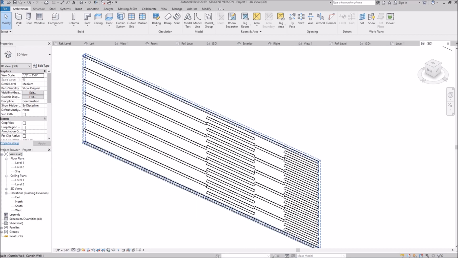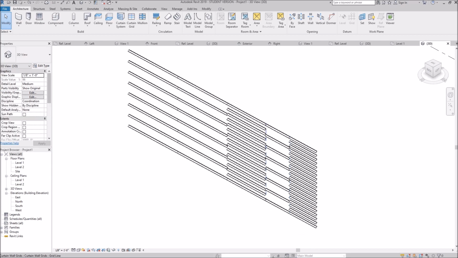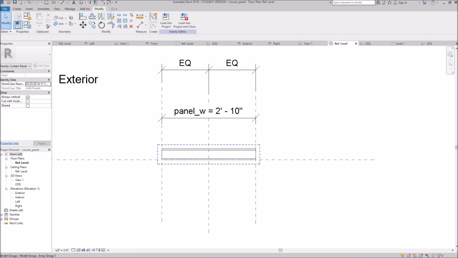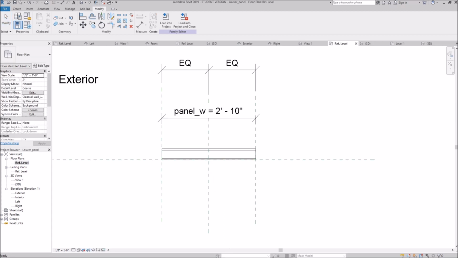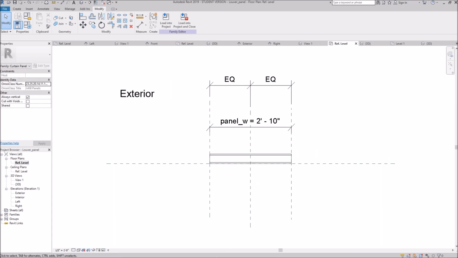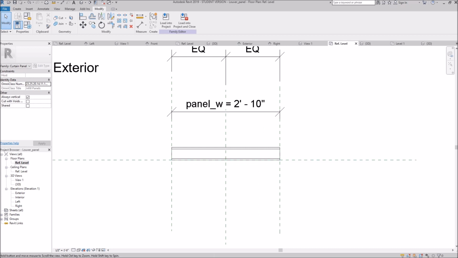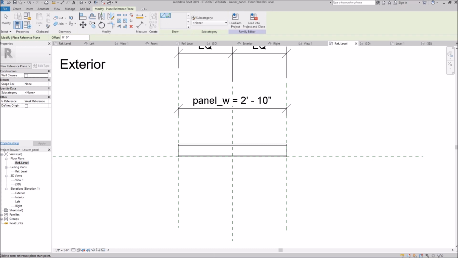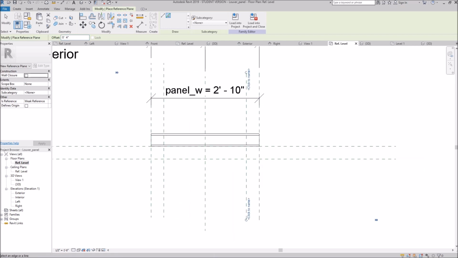Because these files are linked to each other, we can also basically add more geometry to the curtain wall panel if we want to. So for instance, if I choose one, go to Edit Family. Now let's say we want to create some sort of supporting structure behind our curtain wall panel. So if you go to the reference plan, let's say I want to create 2 new offsets here. So I can do create reference plane, pick lines. Let's do 4 inches, and I want to offset these, and let's create some offsets here as well.